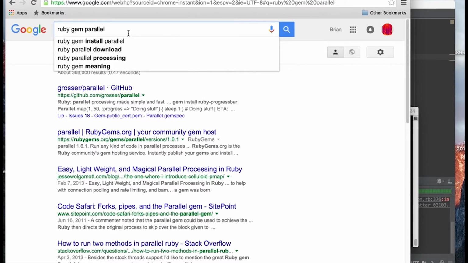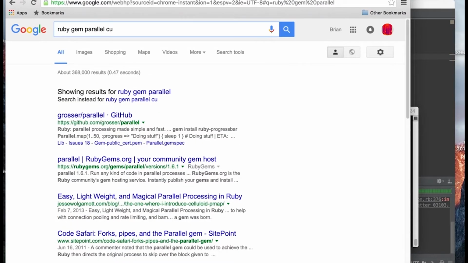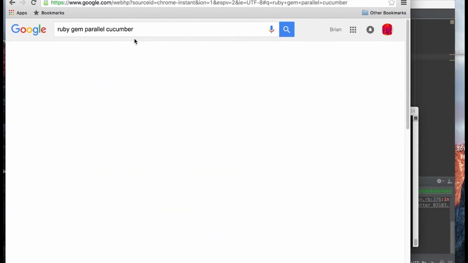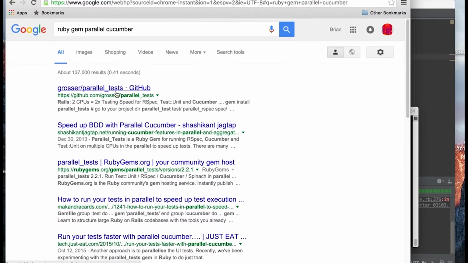What I don't like about it is that I couldn't really get it to work for my needs. And that was a couple years ago. That was the first thing I came across, trying to get the Cucumber tests running in parallel. And here it is, parallel tests. Honestly, it didn't really work well for me. That was, again, 2 or 3 years ago. Things have probably changed. It might be better.